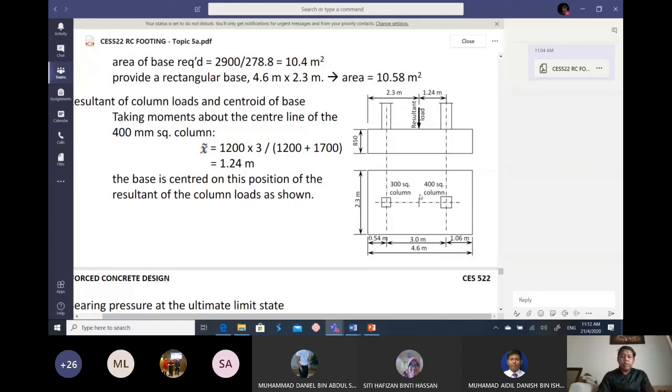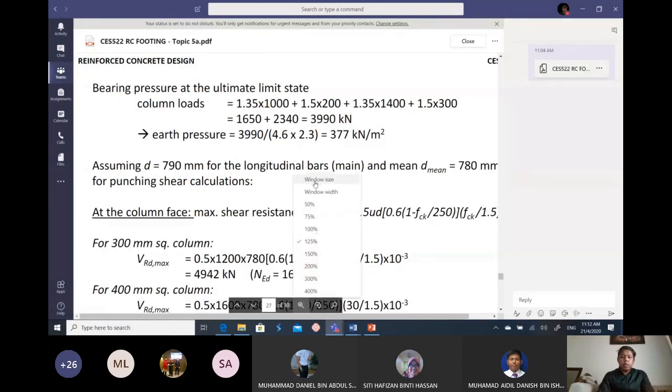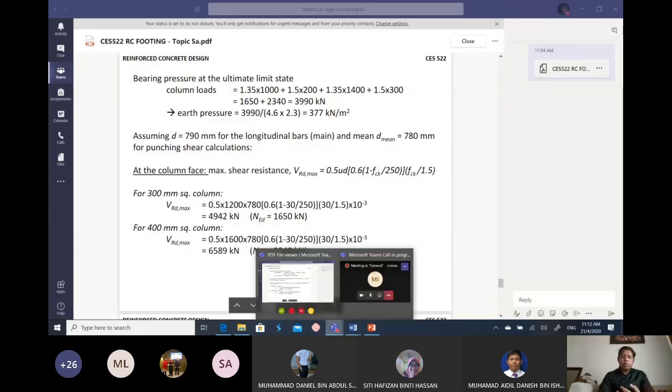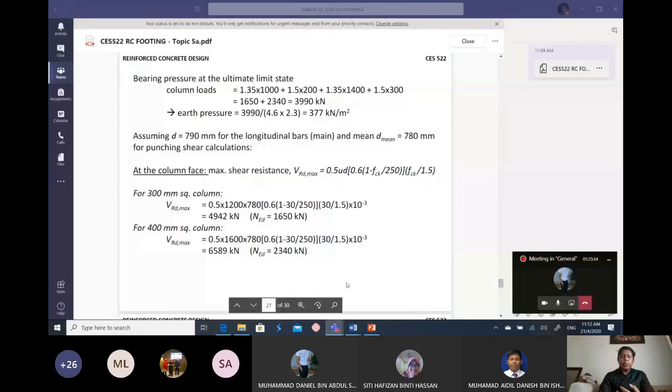Okay, so this is a combined footing. You may have a look at this example. For cases where you have a combined footing, you have to check the nearby location of your foundation. I believe that most of your foundations are pad footings because the load for your building is not big, so I believe you don't have any problem designing your foundation. Any other question, class?